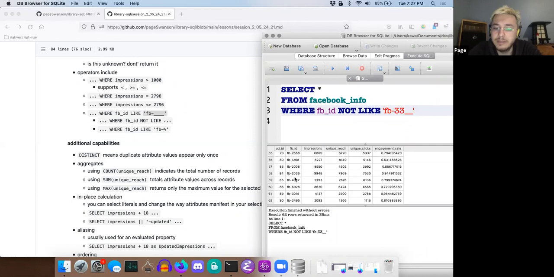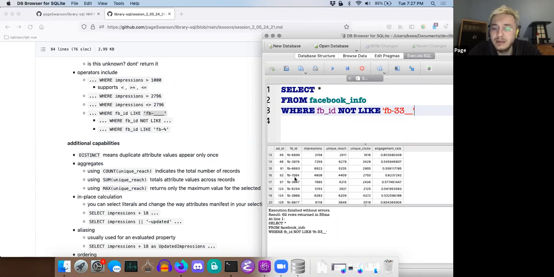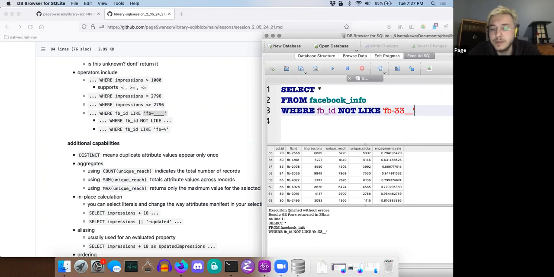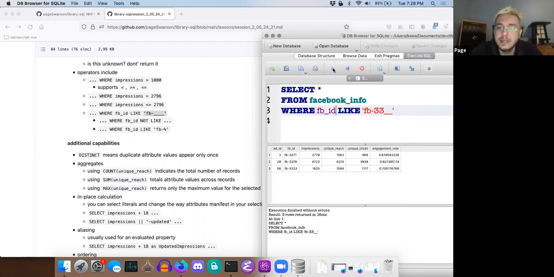And it looks like basically all of them are pretty unique. So it's going to be kind of random which ones we don't get, but it looks like there are 62 rows. So there are 3 rows that do have an ID like this, and we can put the like back and we'll see those 3 rows. So there's these 3 rows here. Okay, so what else can we do?